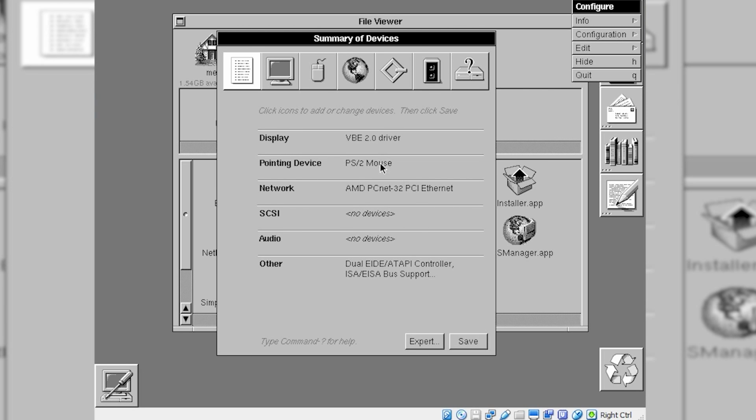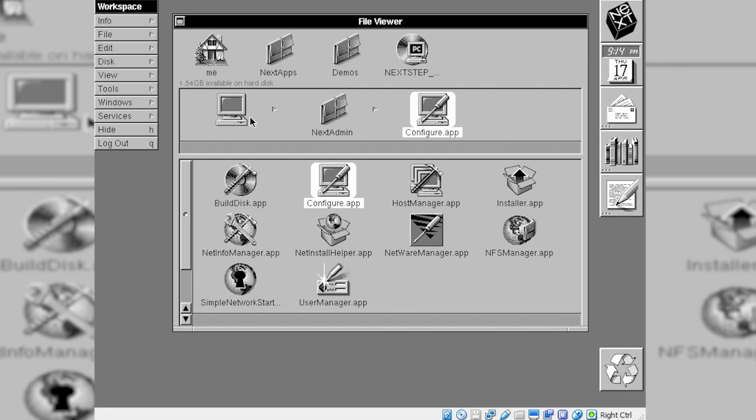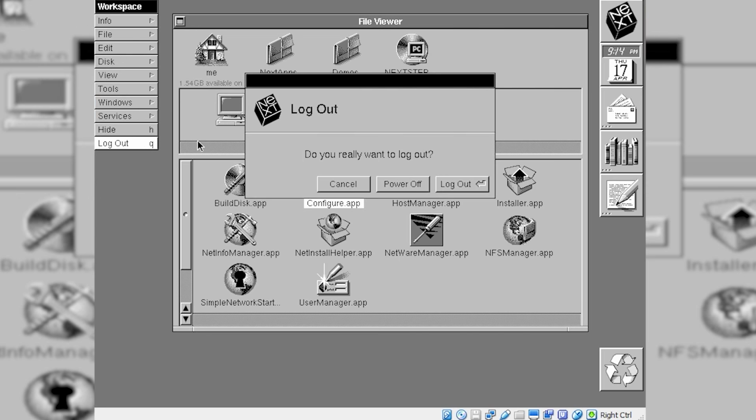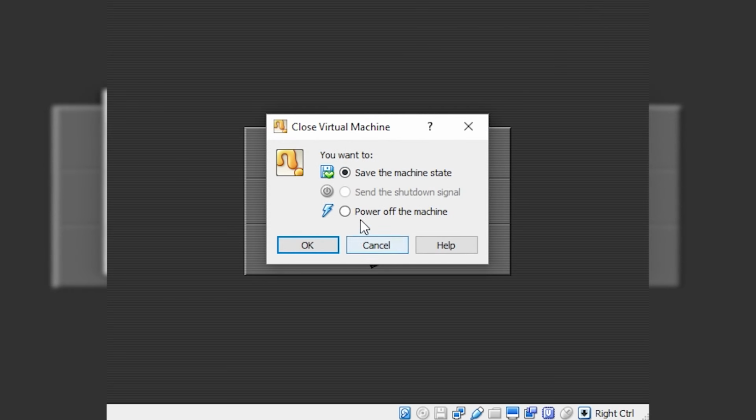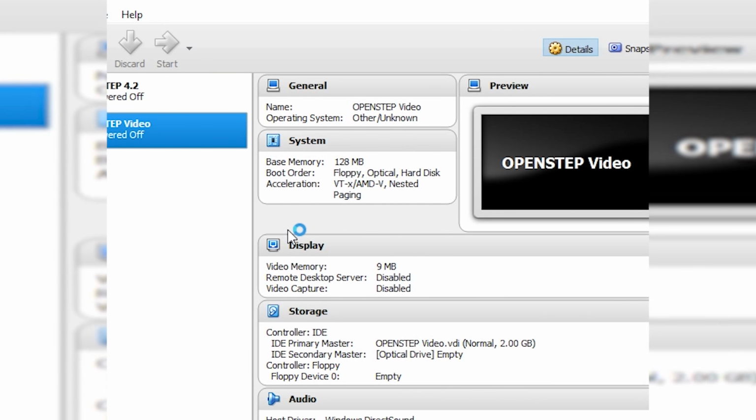And now we've got these 3 drivers specified in here. As far as I know, we don't have a driver for SCSI or audio, so unfortunately we're not going to be able to configure those right now, but the main thing is the display, because it's going to allow us to actually get color. So we're going to click on save down here, and now what we want to do is restart the computer. So go ahead and close out of this. Go over here and click on quit, and then go to the log out button right here and click on power off. Once it says it's safe to turn off the computer, close out of the VM, click power off, and start it back up again.